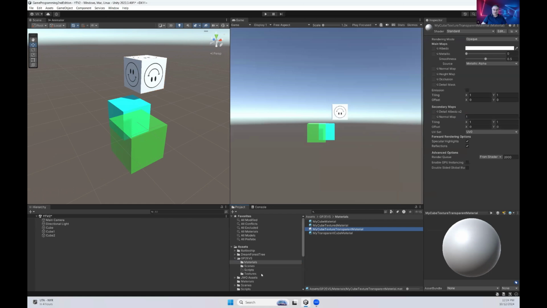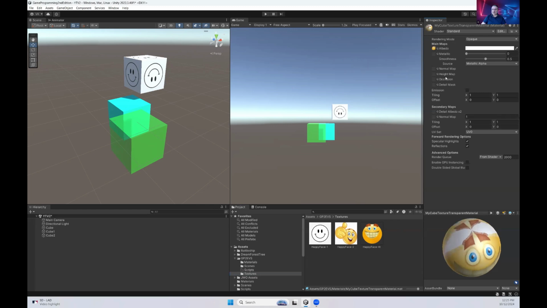And this time I'm going to select a different texture. And this is important. The texture that you're going to be applying to the texture node within the shader, the material, has to be compatible with the transparent alpha channel. So in this particular case, I do have a texture that has transparency in there.